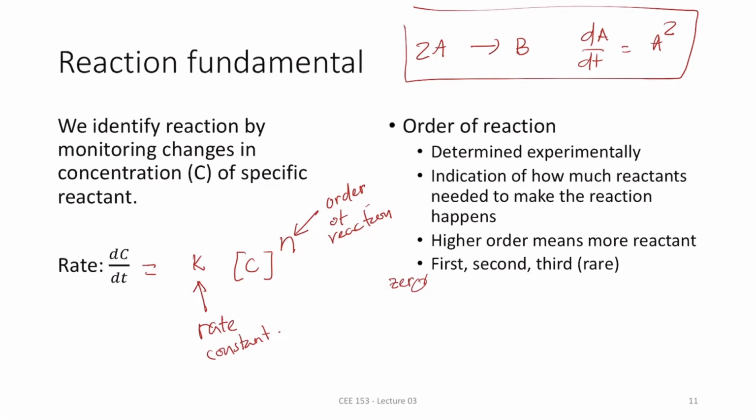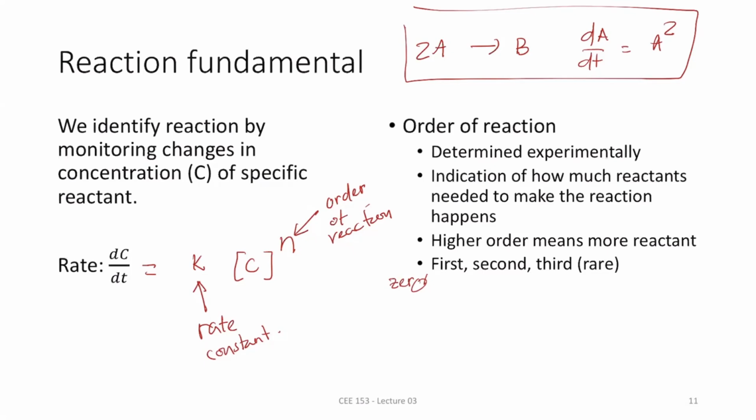Same thing for how much oxygen dissolves in water. It doesn't depend on how much oxygen is in the atmosphere, because even though things are dissolving in water, it doesn't change the concentration of oxygen in the atmosphere. So in some cases, you can say zero order reaction. That means it doesn't depend on that concentration.